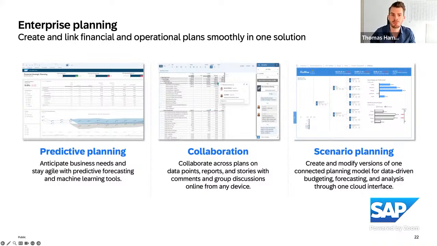So collaboration is really also at the center of SAP Analytics Cloud. It is not just a single user tool. Instead, it is truly designed to be an interactive experience for our customers when working with the data and when trying to analyze and predict data and results for the future.